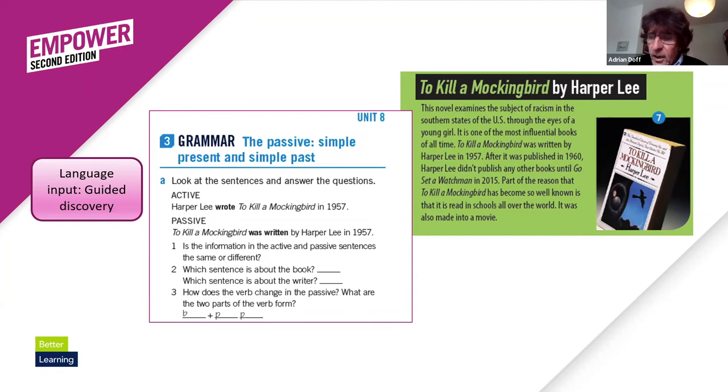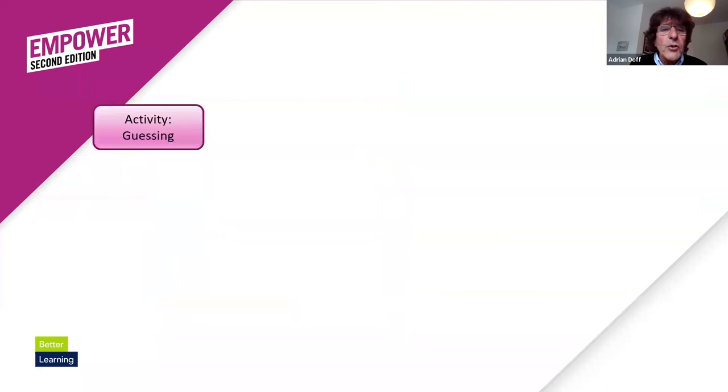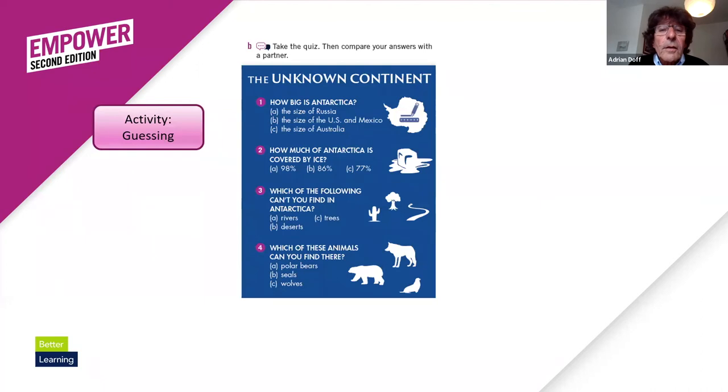In writing Empower, we tried to incorporate as much as possible of activities of this kind into the book itself, so that teachers don't need to go away from the course book in order to arouse curiosity and do interesting things. I'd like to just show you some examples of this quickly. One way of doing this, of course, is through activities which arouse curiosity through prediction activities or discussion activities. Here's an example from the B2 level of Empower.